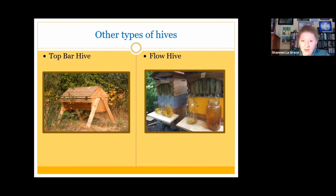But another favorite hive, especially in other countries, if you start getting into other countries like South America or Nepal or Europe, they really like the top bar hive. The top bar hive's a little bit different to work with. Again, for those people who don't want to be lifting heavy boxes, this is the hive for you potentially. They can be a little trickier to take care of because you have to watch them. If they're too weak, they can have wax melting.